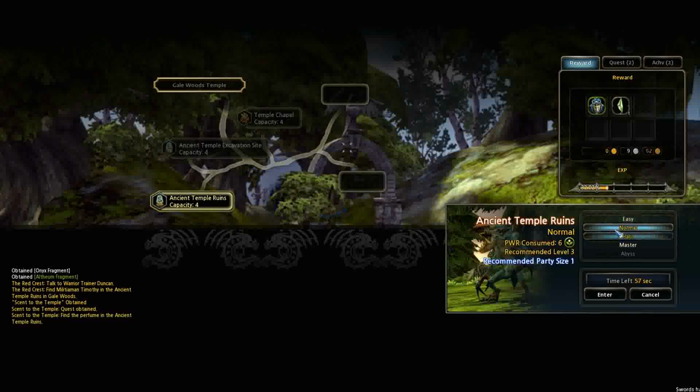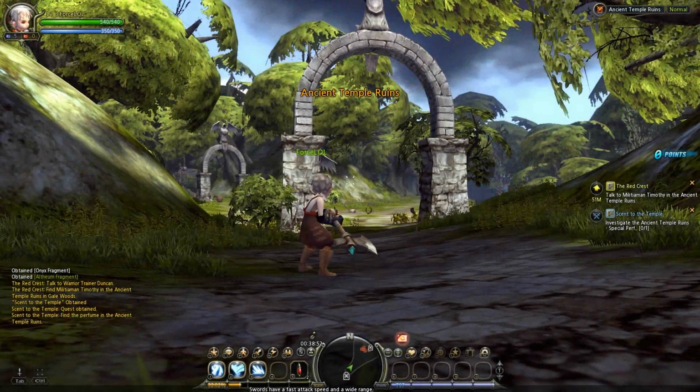We're gonna do this on normal. Still not showing the difference in quest rewards. Alright, now we are here in the ancient temple ruins. Capacity of 4. Yeah, so this is pretty much what I remember.